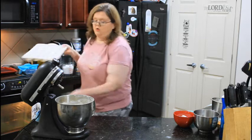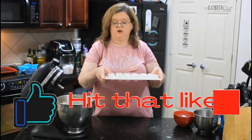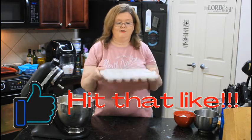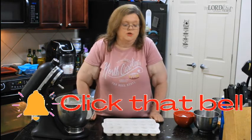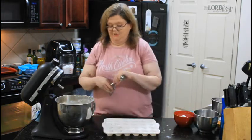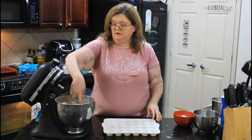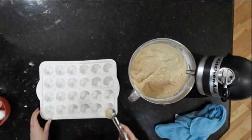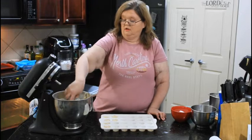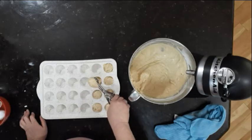All right, so I found this really cool little tin. It's silicone, and they push out from the bottom. How stinking cute is that? So that's what we're using today. We're going to give it a try and see how it works. I'm really excited about that. I've got my little scoop here, we are going to get these filled up.